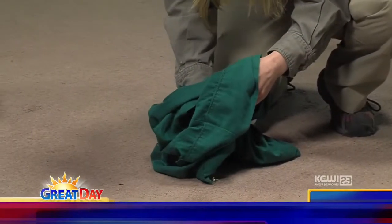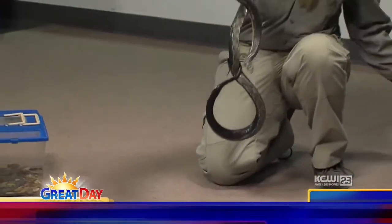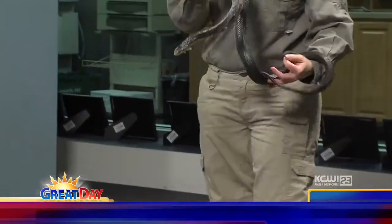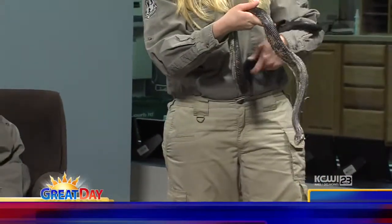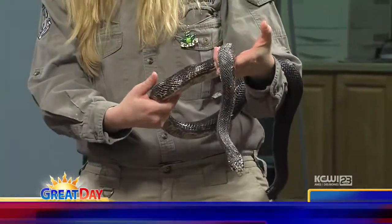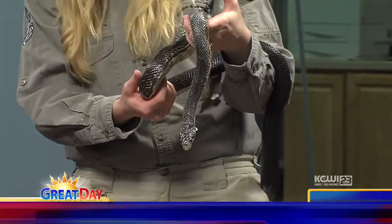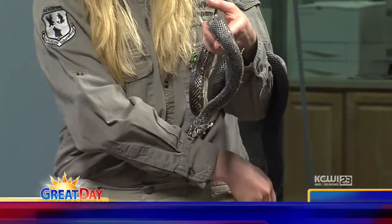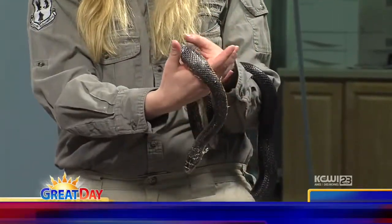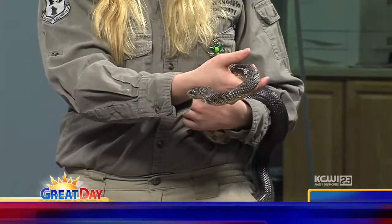This one here isn't full grown yet — this is the mother that just laid the eggs. Was it just a single egg? No, she had a couple in there — it was in the bag. So this is a juvenile black rat snake. You can still see a little bit of a color pattern on her body, but she's starting to turn black. She's getting some size to her. As an adult, the black rat snakes are going to get about six feet, and these are common around here. People see these on the side of the road, because this is about the time when things are just starting to warm up.